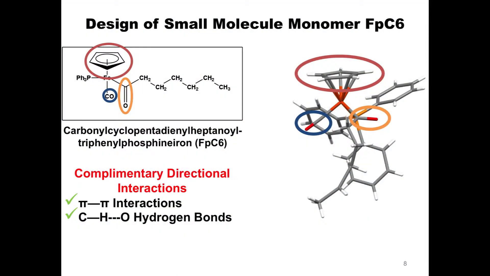The next two interactions that are involved is circled in blue, we see a carbon monoxide ligand, and in orange we see an acyl carbonyl group. Now those two ligands are going to behave as an acceptor for a hydrogen bond. So I've talked a little bit about the interactions, but how are they directional? Because when we look at 2D, I don't really see how they're going to be directional. Now if we look at a three-dimensional representation of this, what we see is that it is indeed directional. The carbon monoxide ligand points in one direction, the acyl carbonyl in another, and then perpendicular to that we have the pi-pi interactions. So we've satisfied one out of the three requirements for solid state supramolecular polymers.